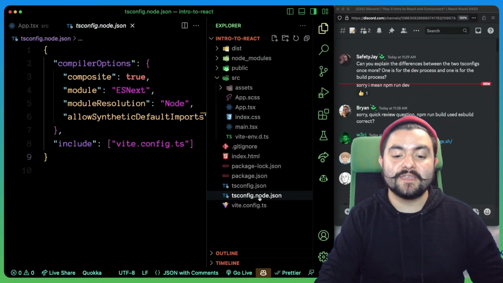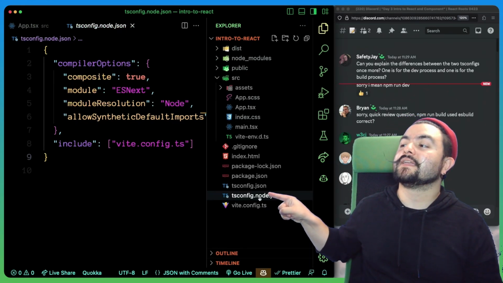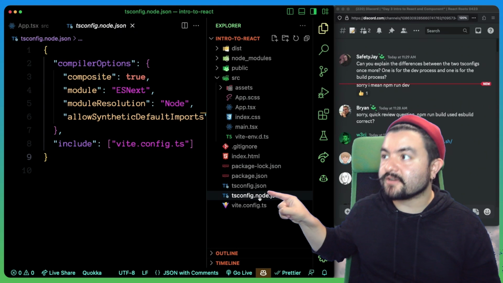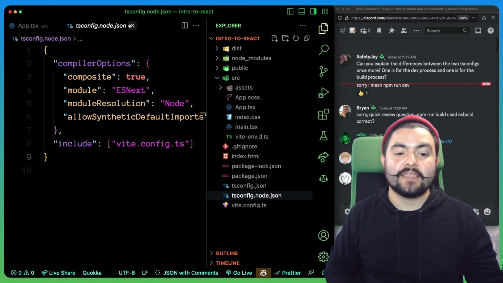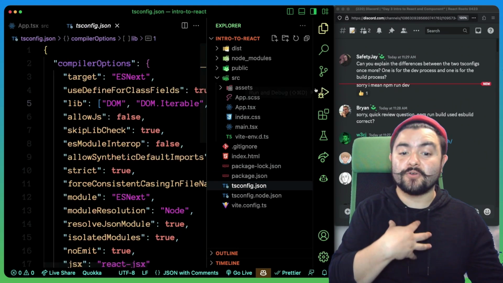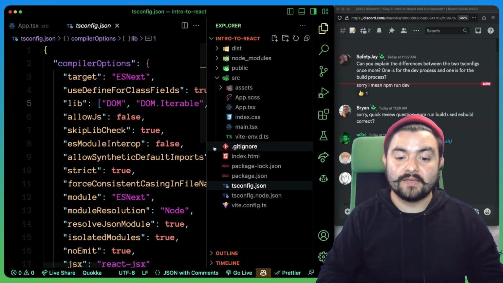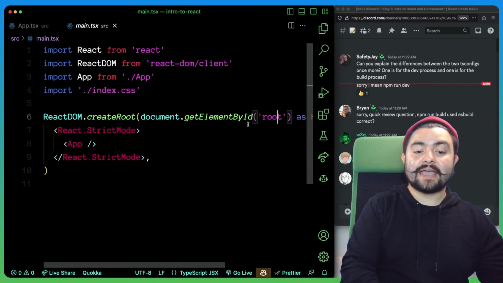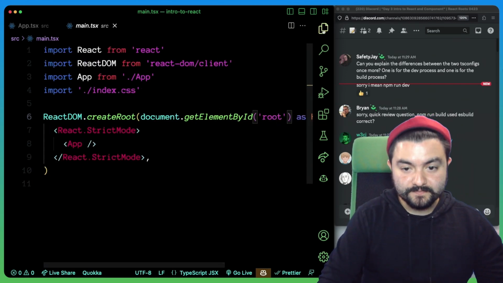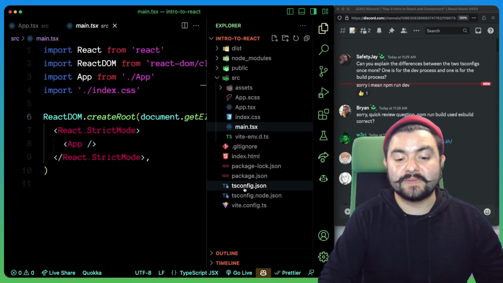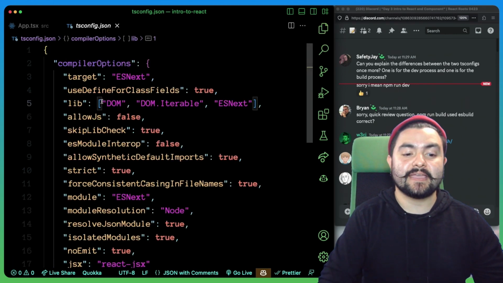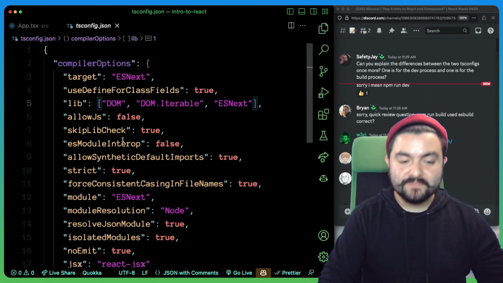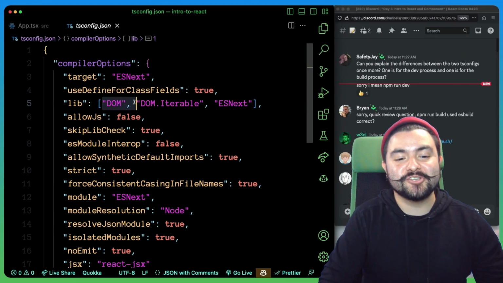To clarify, this is for both the dev server and the build process. This other one is for our code that we write in our React app. So, for instance, inside of here, the fact that I can access document without getting a TypeScript error is because in the TS config, it says, hey, for the TypeScript code I'm writing in my React app, it should get access to DOM, right?